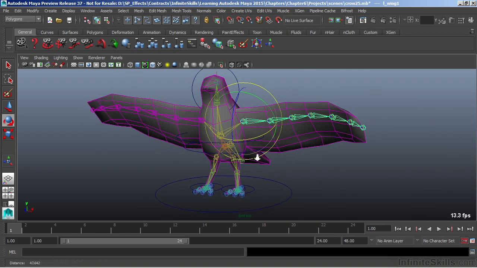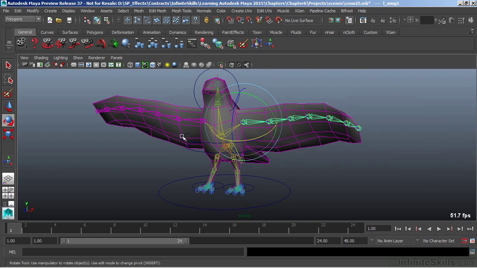And I could go through and then just make the rest of those connections. I could take the right wing 1 and just connect it to right wing 2, and that motion all the way from the left wing will translate all the way down the right wing, saving me a lot of time and trouble. I only need to select a single node in order to get my character's wings to flap.